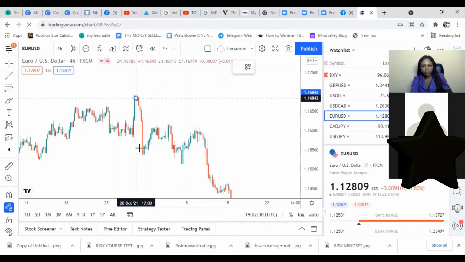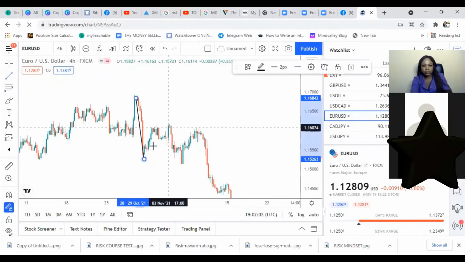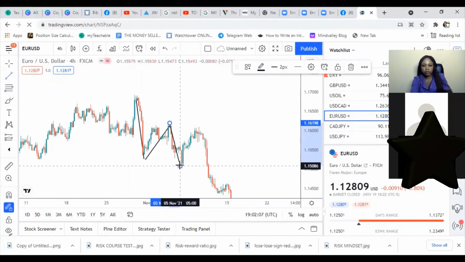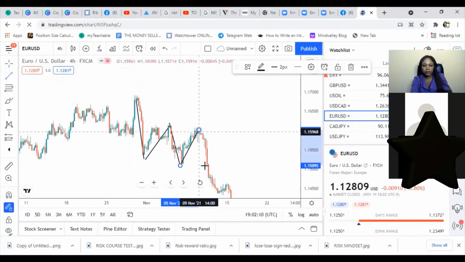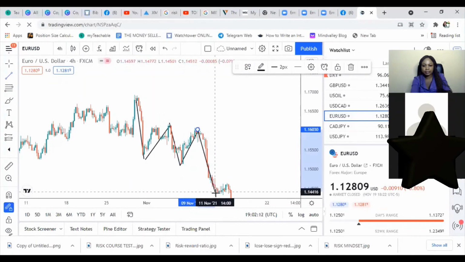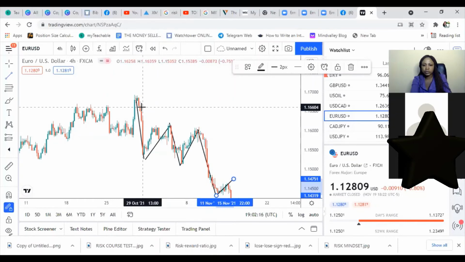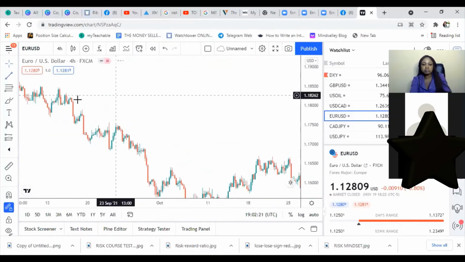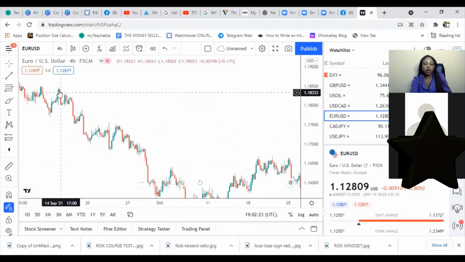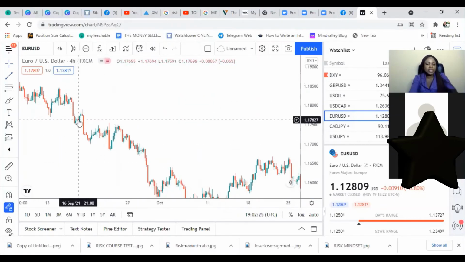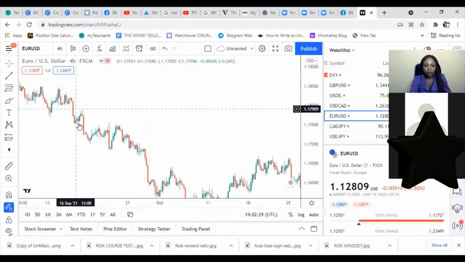You will see that this is moving in waves. This is how the market moves. It goes down. It moves up again. It goes down a little more, then the price goes up. It goes down again, and the price goes up. And that is how it's going to continue moving. You are not going to see that at some point it is just one way, red, all through. Yes, you can see constant red candles, but at some point, you will see that there will be correction. It will keep correcting at some point.